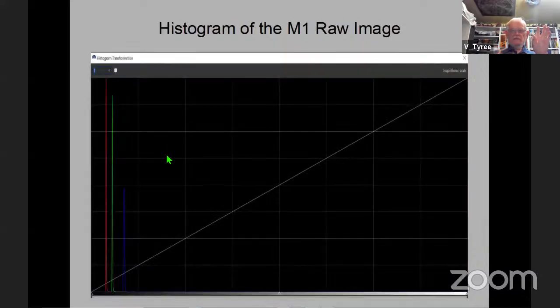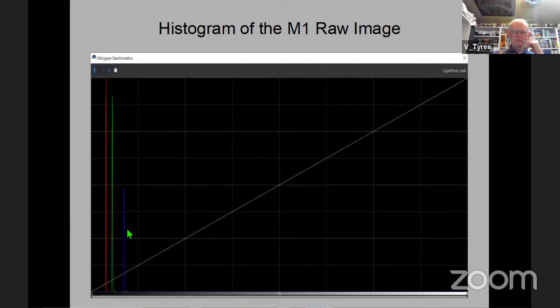So here's one of the more recent images we took from Garvey. This is M1. At the time this image was taken, M1 was almost at zenith, so the effects from the ballpark and all the other light pollution were as small as they can get for that particular site. You can probably barely see it here, but there's a blue peak, a green peak, and a red peak.